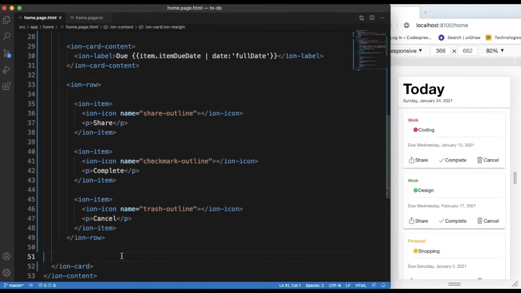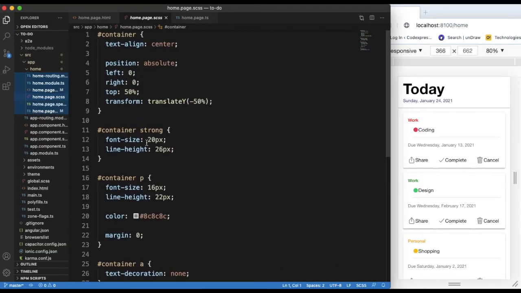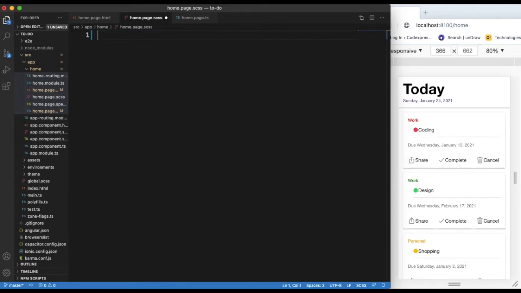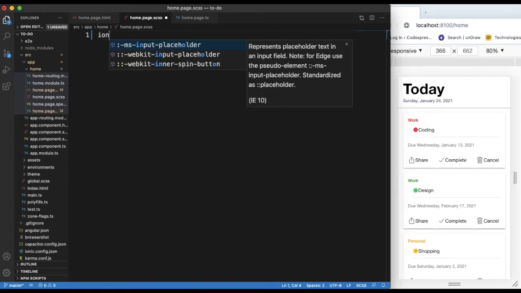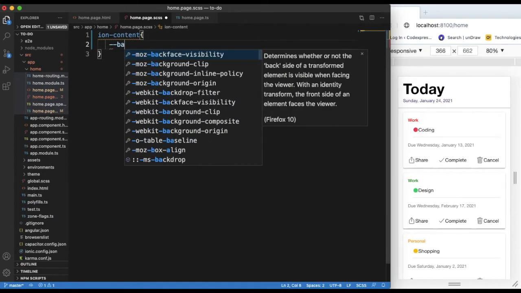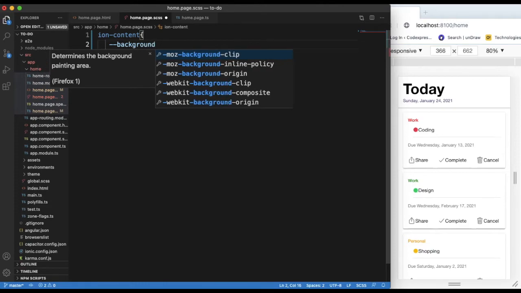Almost complete. Okay, cool. So let's just change some of the CSS stylings there and change the background of an item. Is it highlighting? Content, the background color. Just say background.